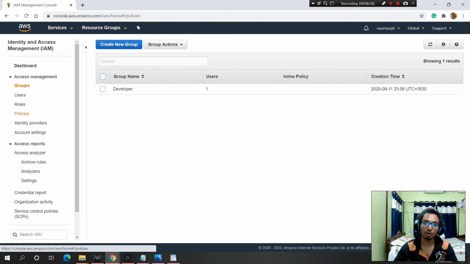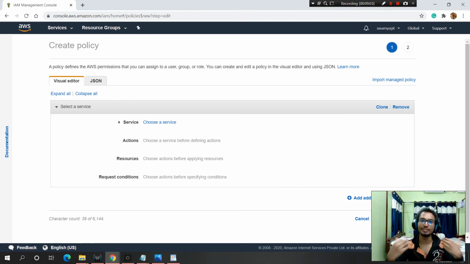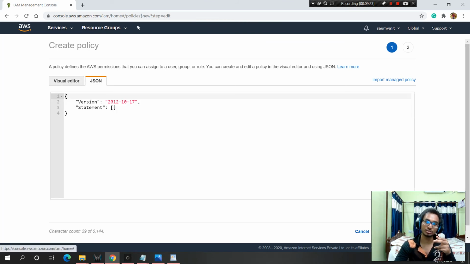And if you go to policies, and you want to create new policies like I do in my organization, you can either use the visual editor or you use JSON. In Windows, you can either create a folder by right-clicking, or you can go to the command prompt and do the same task. Like that, you can use the visual editor or you can use JSON.